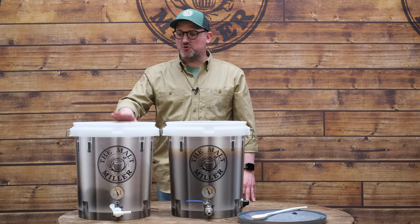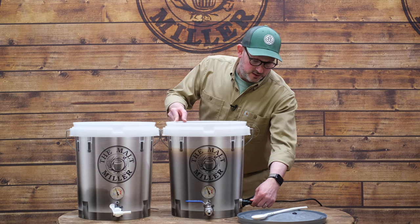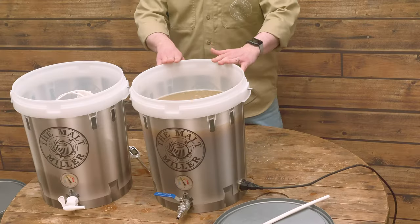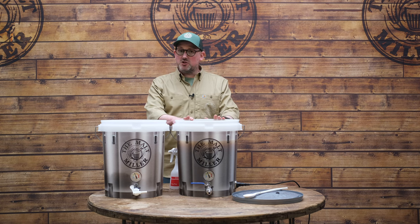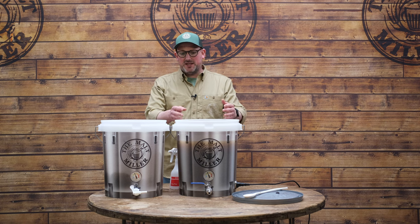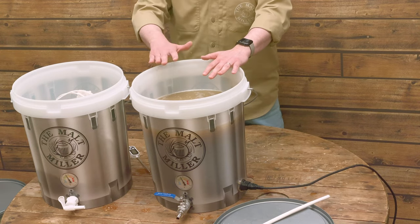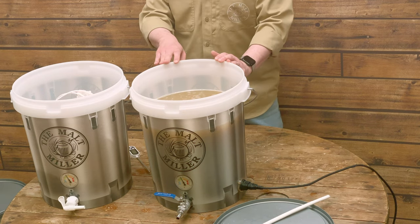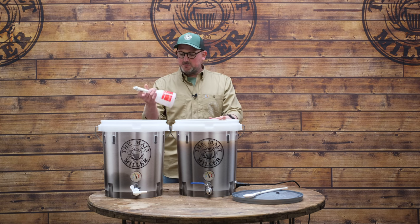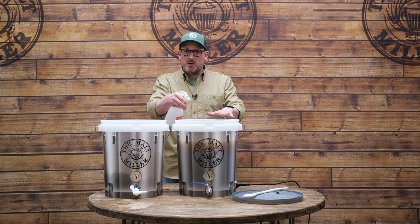Now that the power is on, this is going to take a little bit of time to come up to a boil. What we really need to do at this point is stick around, because as we come up to a boil there's going to be a cap of frothy, foamy protein forming on the surface. That creates a cap over the top and, a bit like when milk boils, if you're not careful it could rush up the side and boil over — an absolute nightmare to clean up. To help avoid that, keep the spray bottle with sanitiser close to hand; if the foam looks like it's getting high, spray the top to knock it back down.